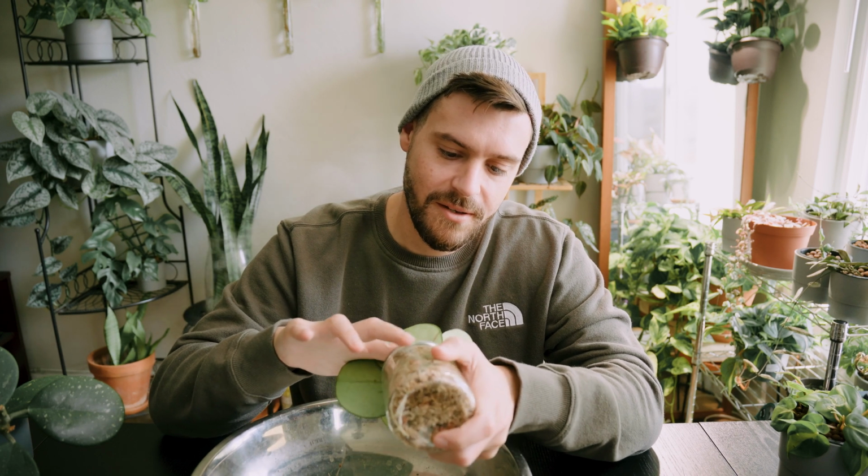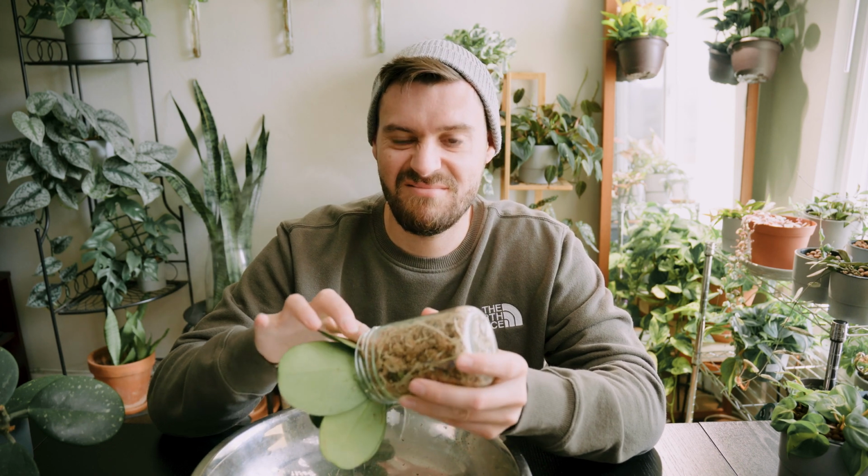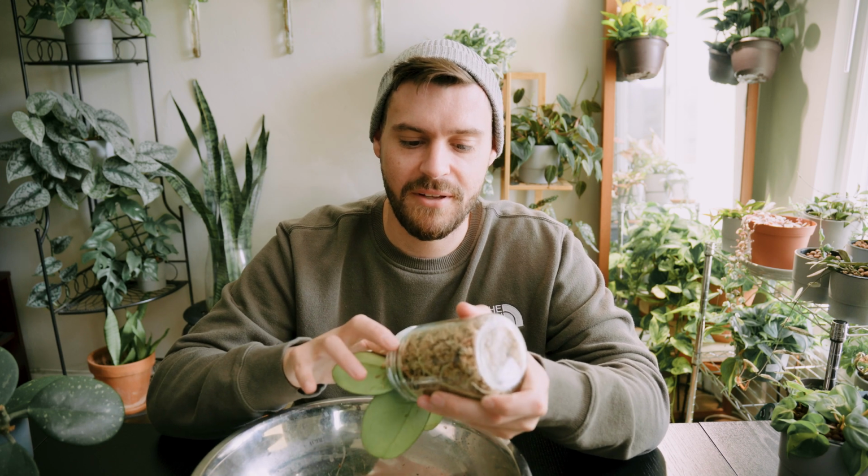I don't have a ton of plants. My girlfriend would disagree. I have like 40 some odd, if I had to guess. Not including like all the cuttings and stuff, just like big plants probably. I have downsized a little bit and then also moved some outside. Oh, there we go, it's starting to loosen up a little bit. The ones that are outside are actually doing quite well, surprisingly. Here we go. They've been doing quite well, so that helps with the overwhelming feeling, but it's just a lot to manage sometimes, you know.